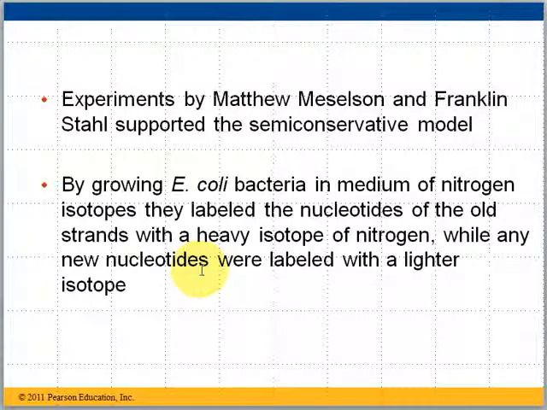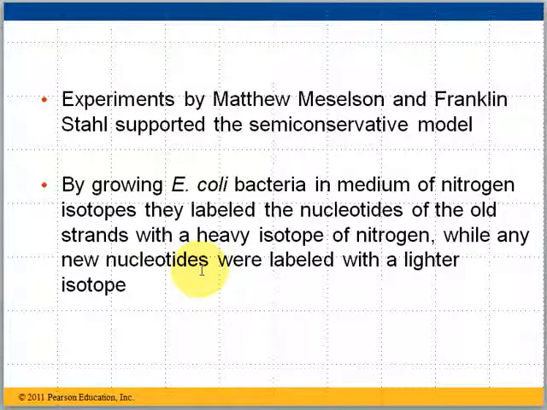So they developed an experiment using the E. coli bacteria. The E. coli bacteria is one that's often used in these cases because it has a fairly small genome. The E. coli bacteria only have one single chromosome. Compare that to the 46 that humans have. So for a lot of different reasons, E. coli is very good in genetic studies because it's much simpler to investigate with its single chromosome and things like that.